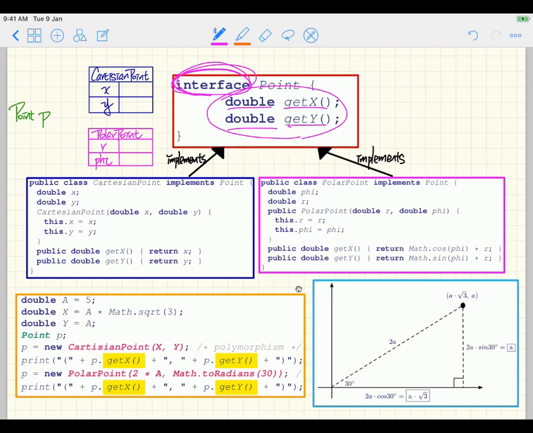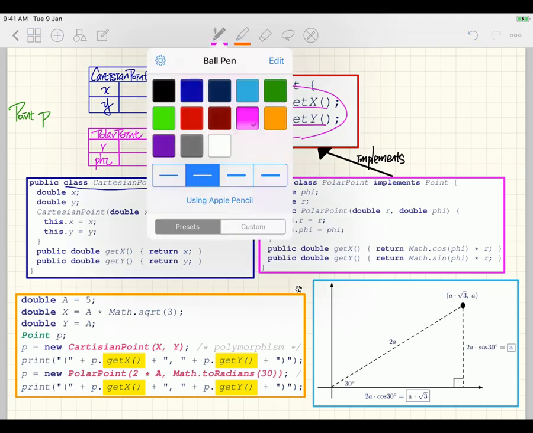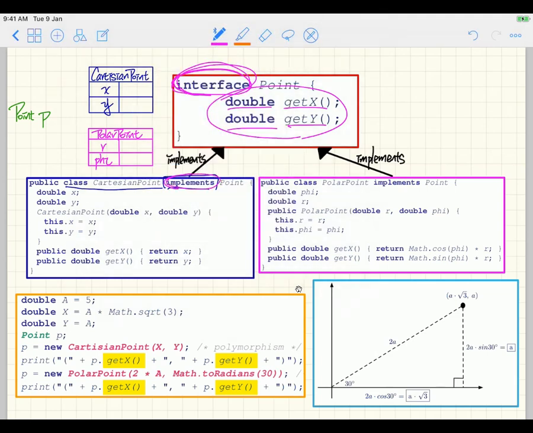For example, let's see the first one. We have a class called CartesianPoint, and then it implements, oh, that's another keyword I forgot. Rather than saying extends, you have to say implements. When you want to extend an abstract class, you say extends, but when you want to implement the interface, you say implements. So you say implements this particular point interface.